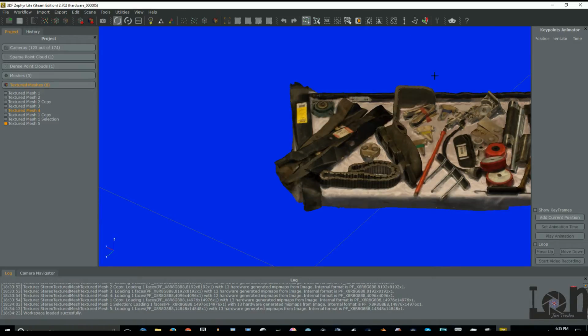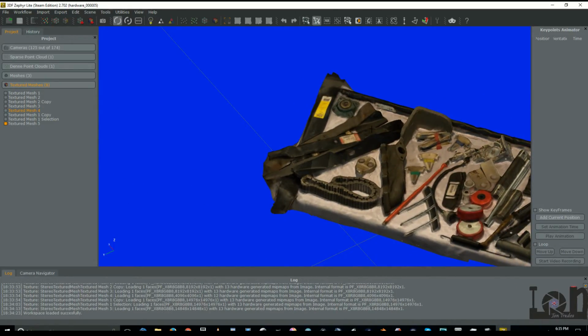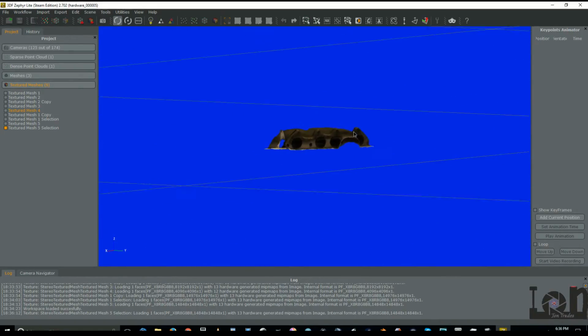But yeah, that opens up new possibilities, like chopping out buildings of aerial scans and then using them as game assets, or using them in different projects from the original, like a topography scan or landscape scan you did. See, now I can just take this and new object via copy, and I'm just doing this really fast. I think I left out part of that there. But it is chopping this out now. So now you just have the exhaust there. And that is a really useful feature that it has built into it.